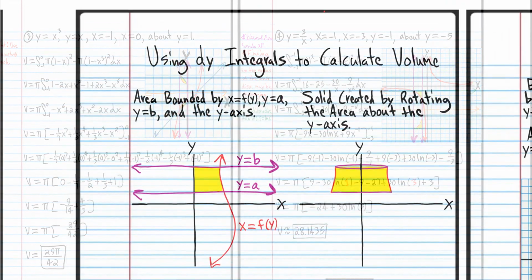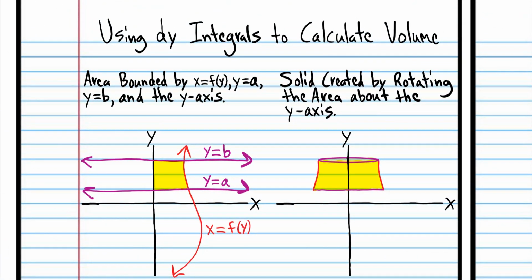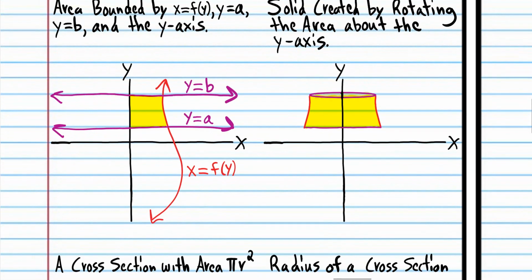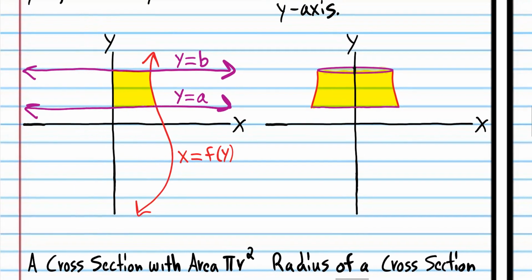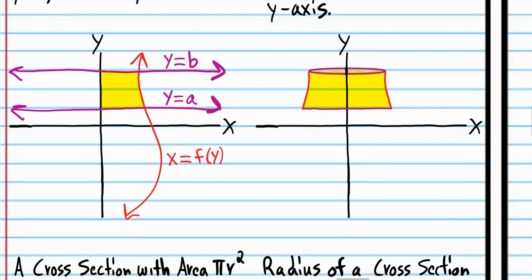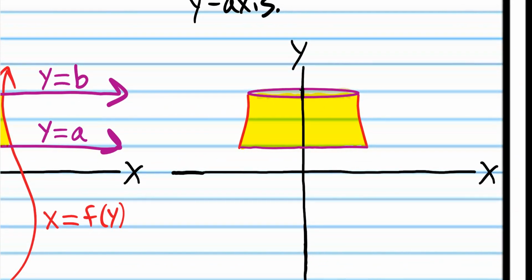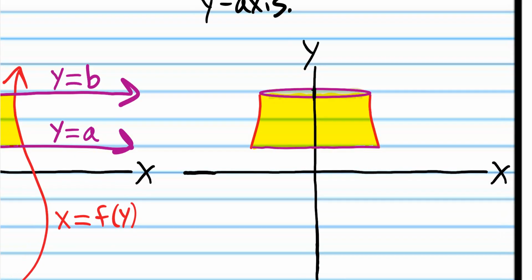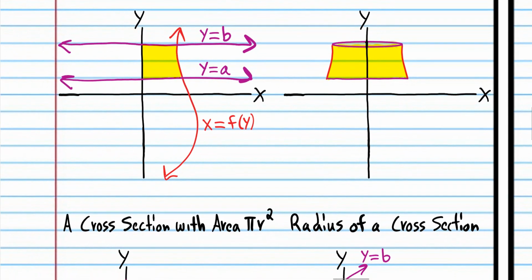Okay, so now we're going to find volumes of solids that are rotated about vertical lines. And because they're rotated about vertical lines, for example, here we have a region that is rotated about the y-axis. And because it's rotated about the y-axis, our vertical cross-sections are not going to be circles. I don't know what this shape would look like, but it's not going to be a circle. Our horizontal cross-sections, on the other hand, they're going to be circles, as you can see down here.